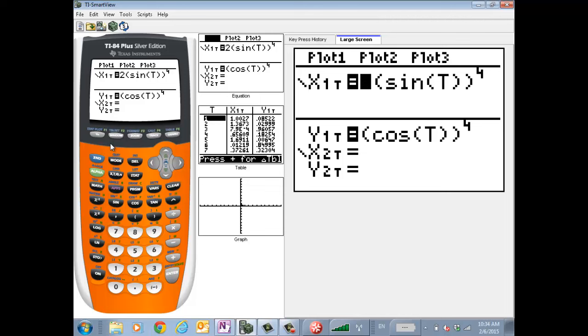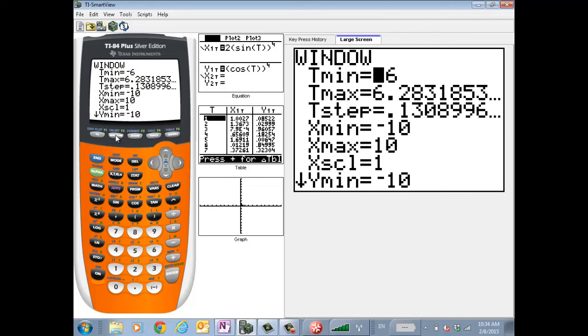Is this fine? Then because of my habit, as I said, once I have worked with the GC for a long time, I know that before I sketch a parametric equation, I will go to my window. Because why? I want to take note of my Tmin, Tmax. In this question, anything to adjust? If so, how to adjust? My T minimum should be how much? 0, right? Because the minimum they give you is 0, so enter. Tmax.